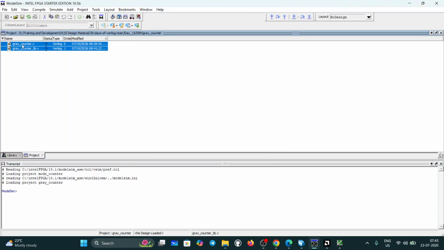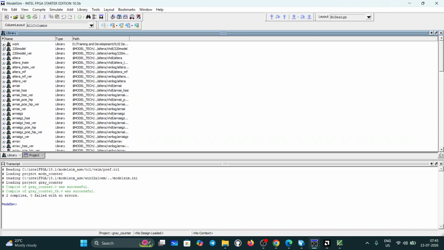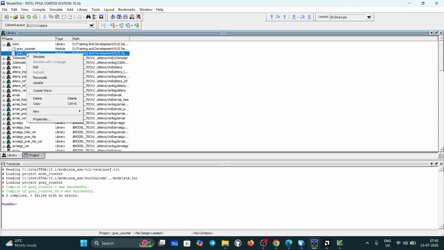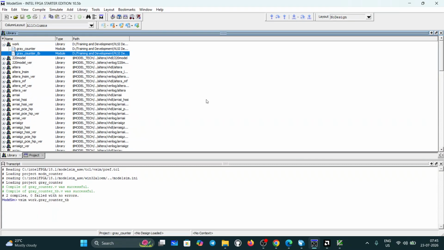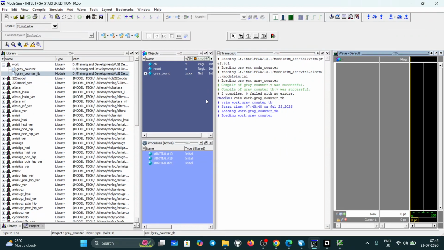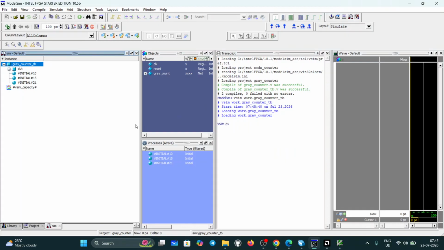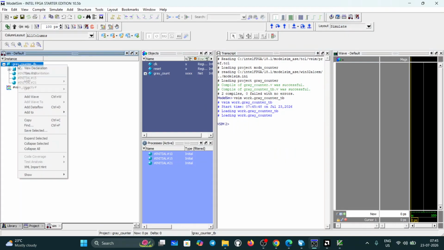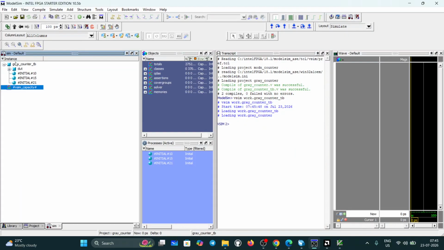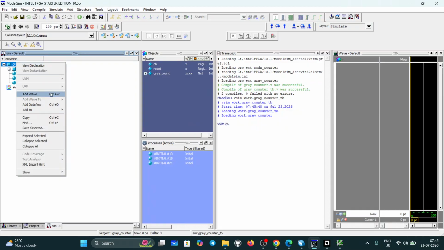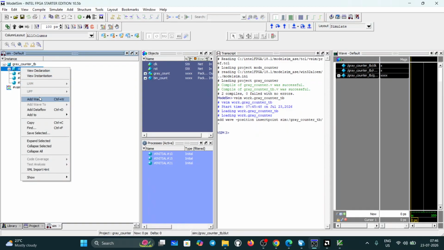Next, just right click, compile selected, and go to library, go to work, and right click, simulate the test bench, okay. After this, you simulated, no? So gray counter TB, add wave, DUT, add wave.